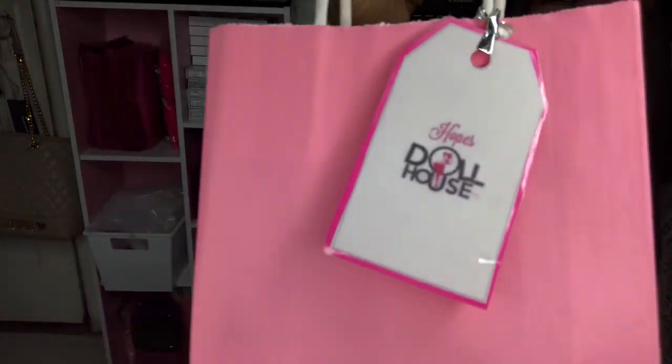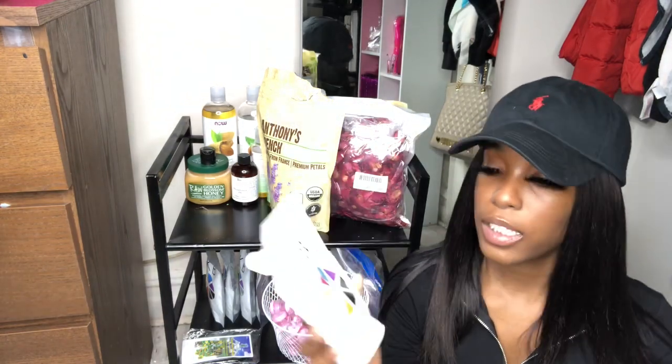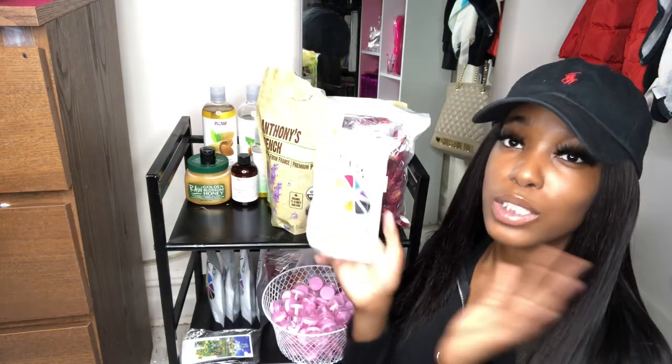I'm actually going to show you guys my new branding for my drop-off bags in a minute. This is actually somebody's order — she's coming to pick it up later. I love my new branding so much. Okay, so I have my Versagel from TKB Trading. This is a necessity when you're making lip gloss. This is the 5.5-ounce bag because I just wanted to start out little, so I have multiple 5.5-ounce bags. I ordered these from Amazon.